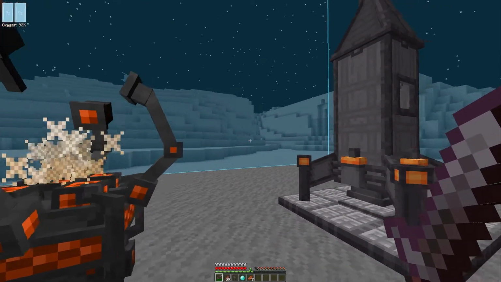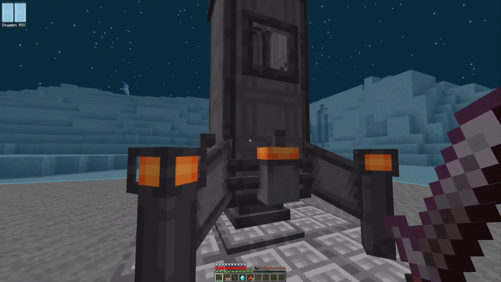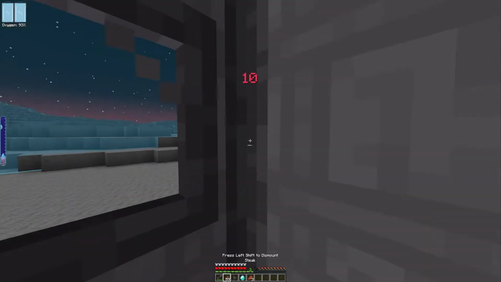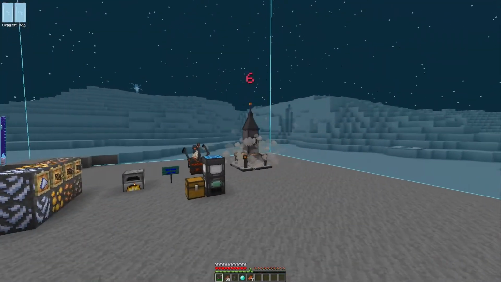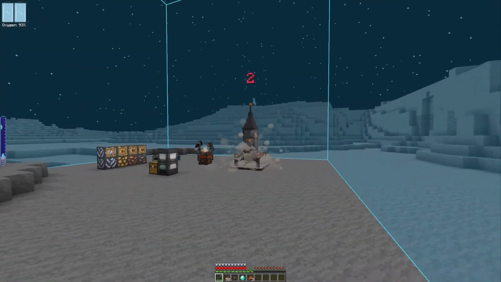Then once you get the tier 2 rocket, you then gotta place down the pads again, and then you can place down the rocket. I have a rocket down right here already that's full of fuel. So I can just go in, and I'm going to go ahead and press space and begin the launching process. And now we are headed off to the next planet, which is Mars.